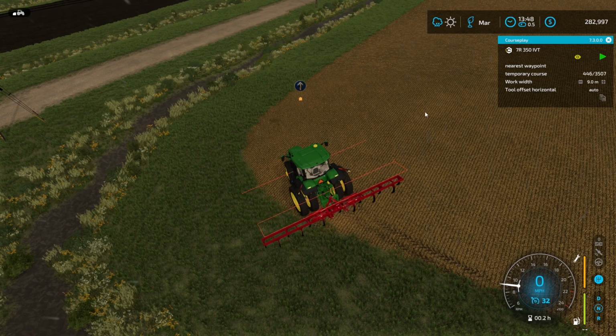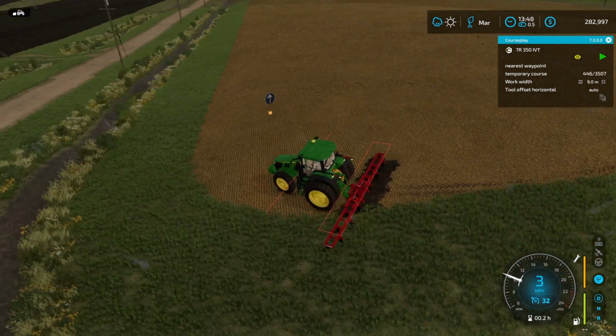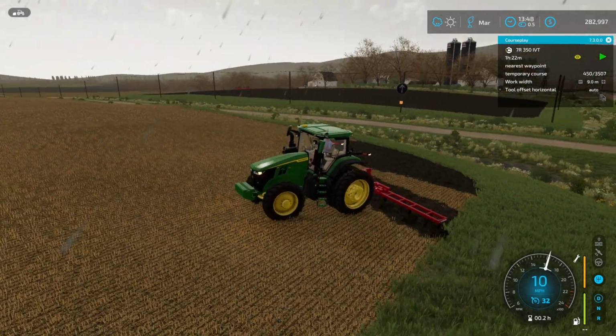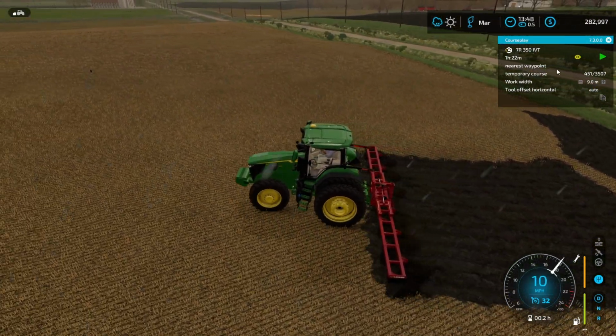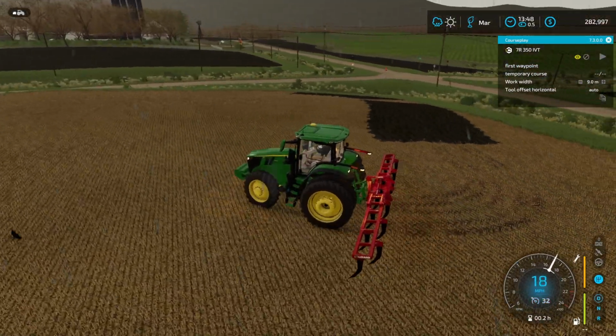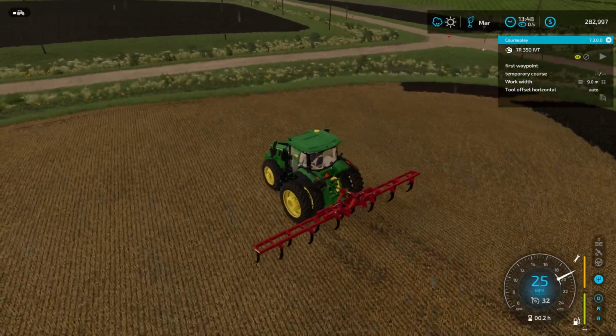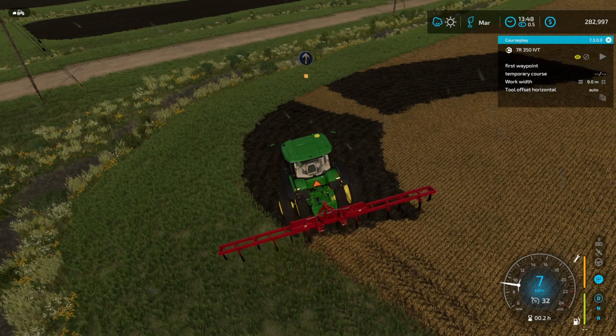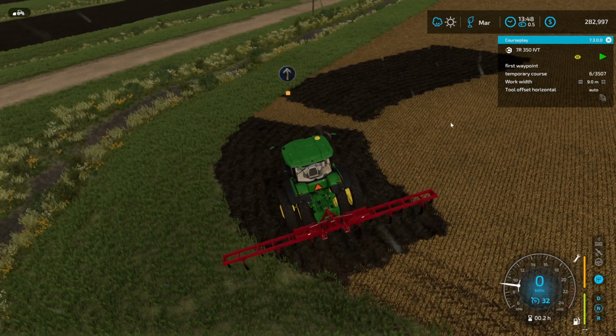Also, I don't know what these red lines and boxes are. I don't know if you guys know how to get rid of these. If you do know how to get rid of those, it'd be much appreciated. I don't know why they started popping up. They popped up in that one video as well. Sometimes they show up, sometimes they don't. So it's kind of weird and random, but whatever.